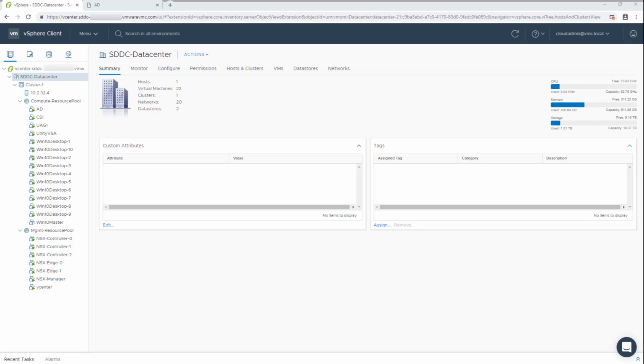As you can see in our VMware Cloud vCenter instance, we have an installation of VMware Horizon that has been configured and has a small pool of about 10 Windows virtual desktops deployed. In addition, the UnityVSA has been deployed alongside the other virtual machines. Now let me switch to a jump box in the environment to show some of the other pieces that we've already configured. The first thing I want to show is some of the items configured in the UnityVSA.